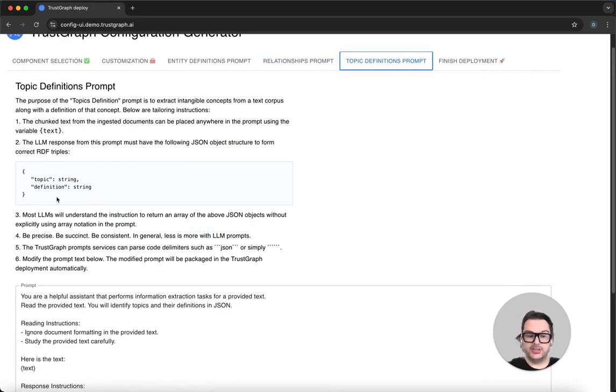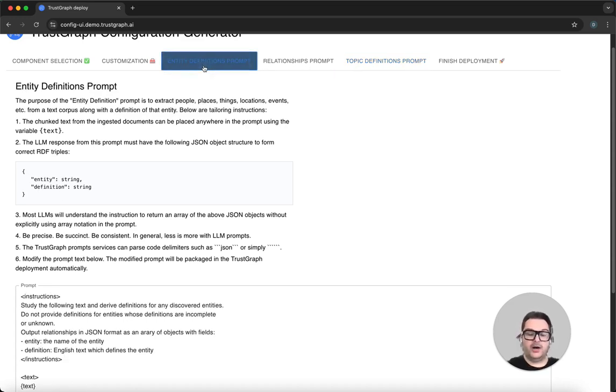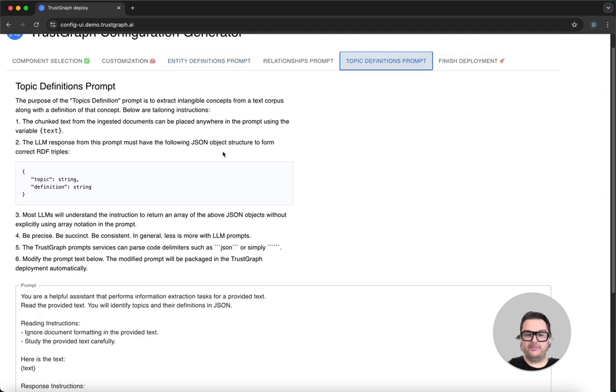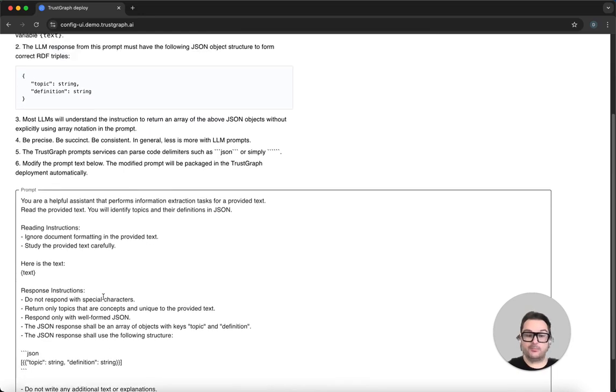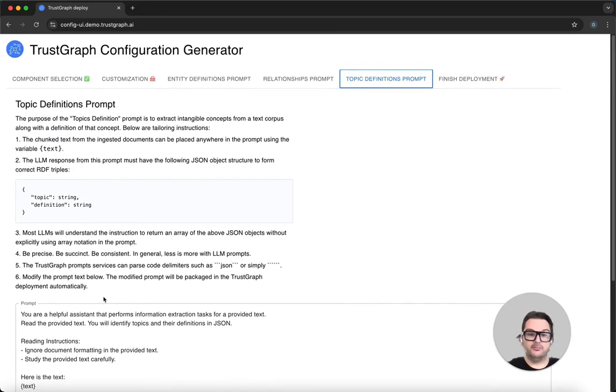And the same thing with topics, we can see it's similar to the entities, except it's a topic as opposed to entity. The reason behind this is that most LLMs, if you say an entity, tend to return people, places, things, objects, organizations, tangible entities. If you want it to be more conceptual, we found that using the word topic and specifying that it's conceptual tends to return a separate list. However, there are quite a few LLMs where the entities and topics will return the same list.